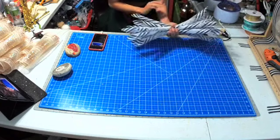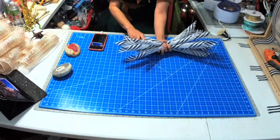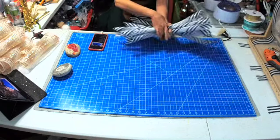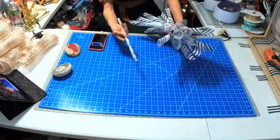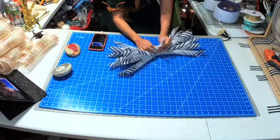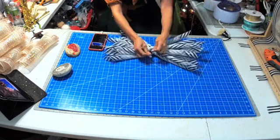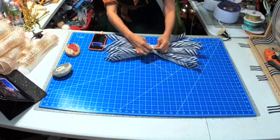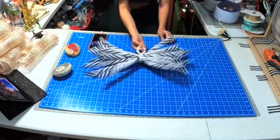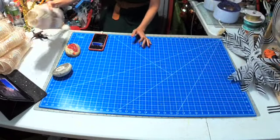All right, so this is the hardest part. You got 12 pieces. 1, 2, 3, 4, 5, 6, 7, 8, 9, 10, 11, and 12. All right. I like using these twisty ties, and they are from Craft Outlet. You're going to take it as tight as you can, twist it, and then take the ends of it, and you can use your regular white twisties, and this is right here, so you can hang it. All right, there's one. I'm going to put it to the side because we're doing two today.